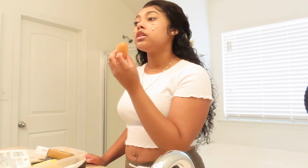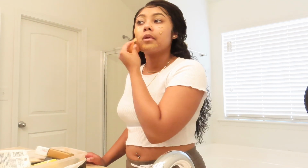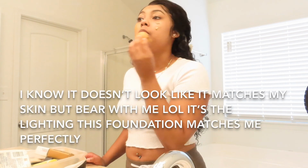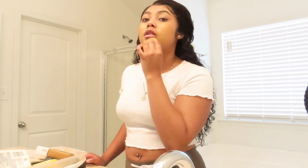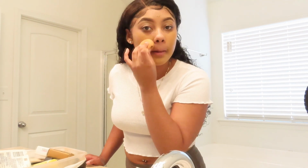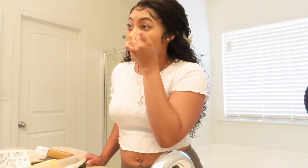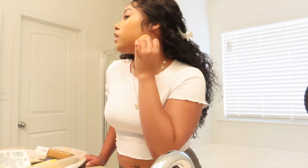Then I take my sponge and use the flat part, and I just pat it in all over. When you put your foundation on, you wanna pat, you don't wanna swipe, you just wanna pat it in. And you're gonna look a hot mess, girl. Hot mess. But it's all gonna come together. And make sure you blend it in with your hairline.